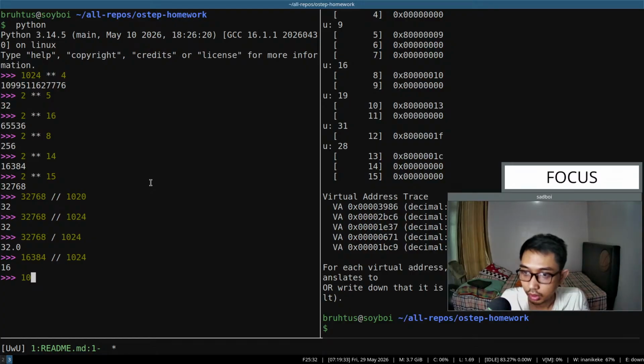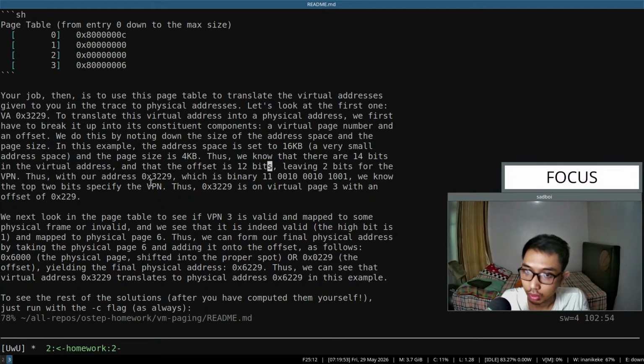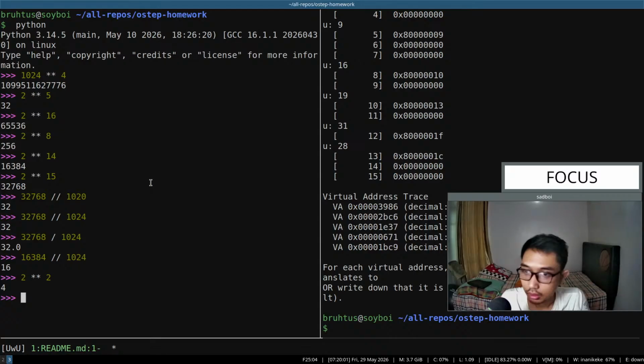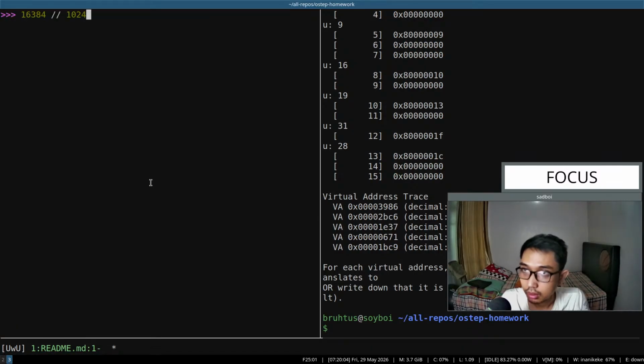Okay, yeah, I mean, not that one. Yeah, this is, oh, wait a minute, 12 bit is the offset, and this is 4 kilobyte.